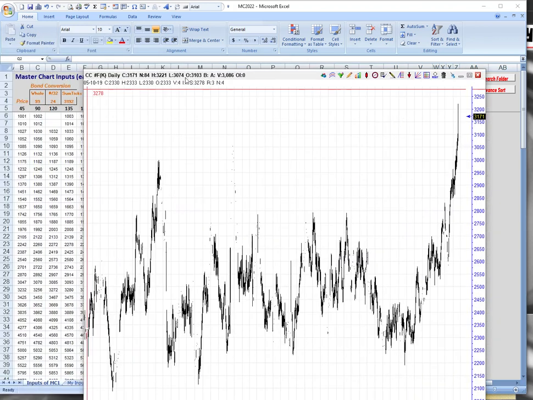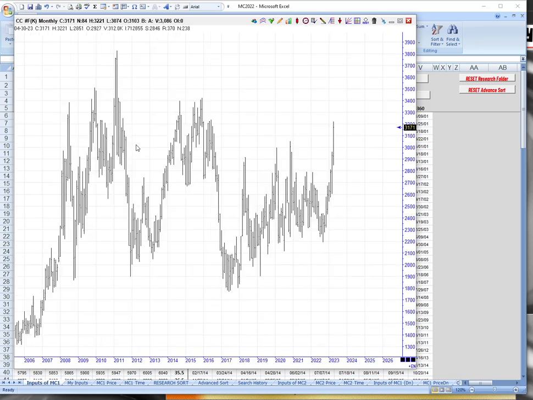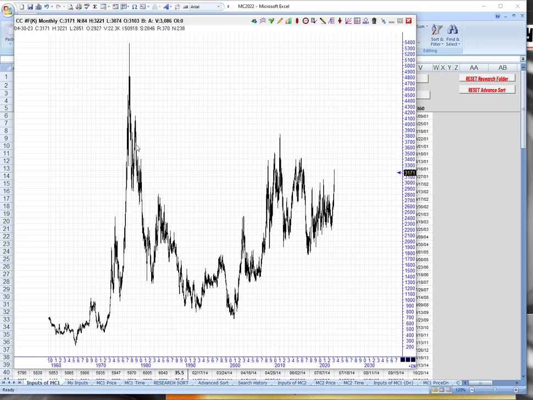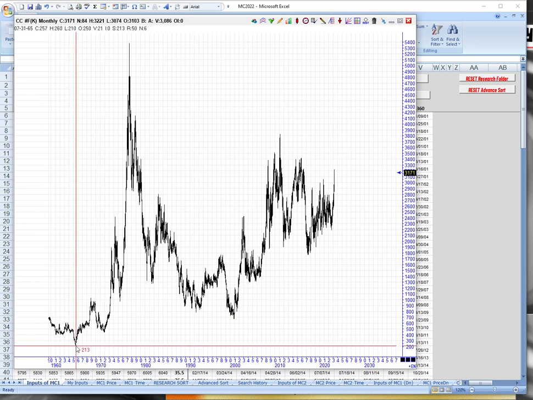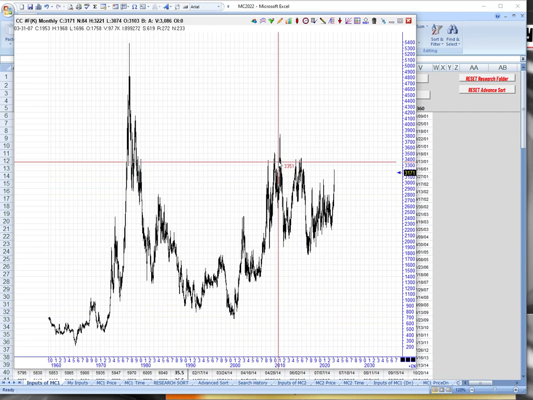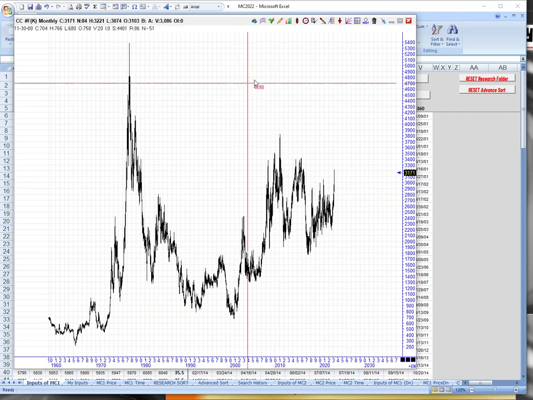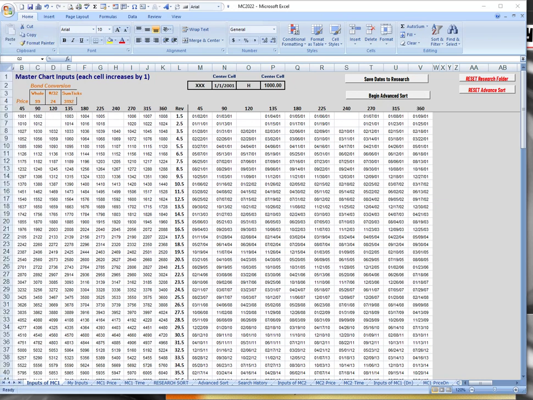So let's first look at the chart where I derived the data points from. Let's look at a monthly. Refresh finished. And I took all the major swings, including what I had as far back as I had in 1959. I took all these pivots, major pivots. So that is my data points, and so that's where we came from.